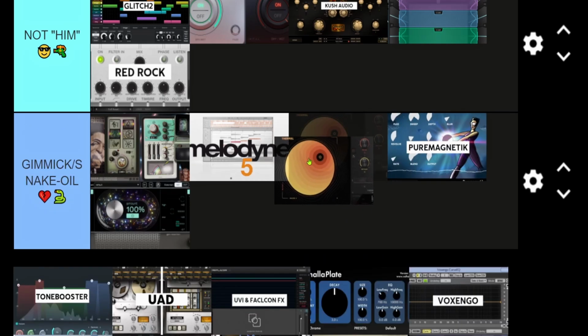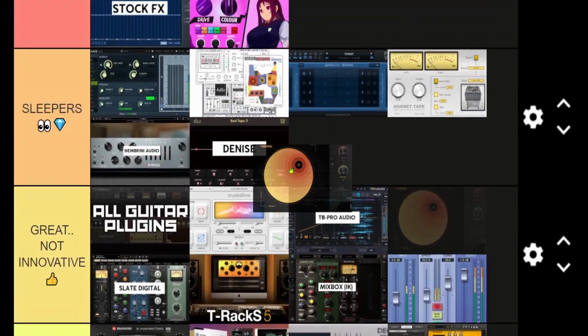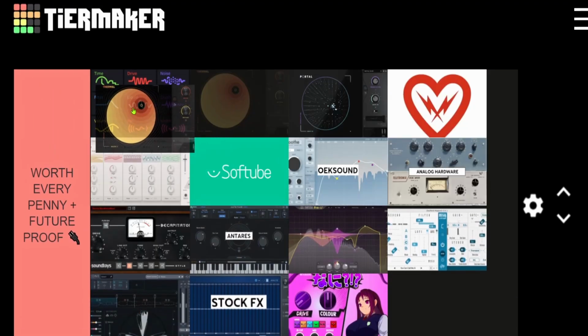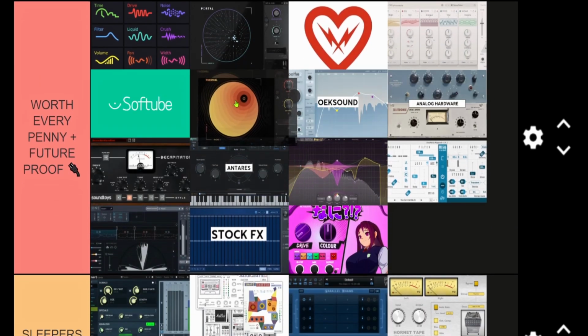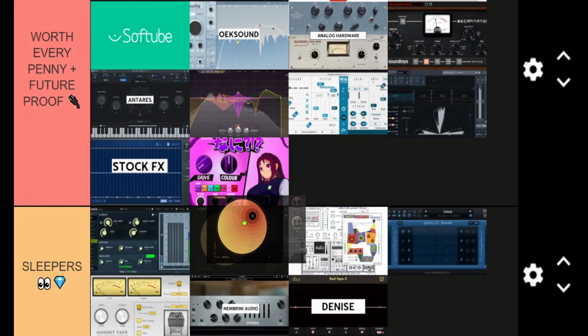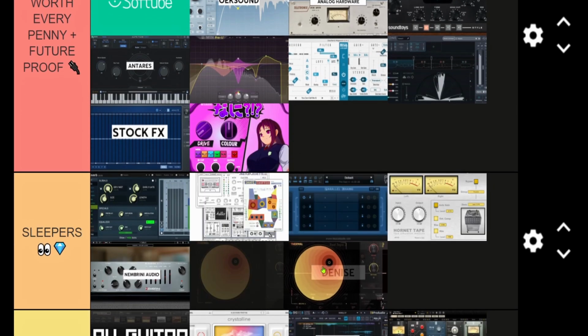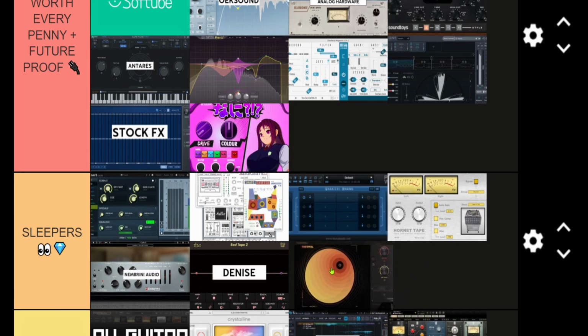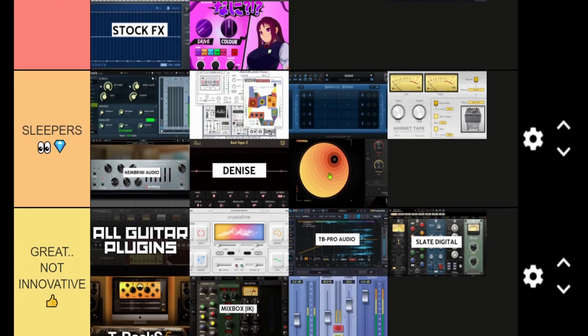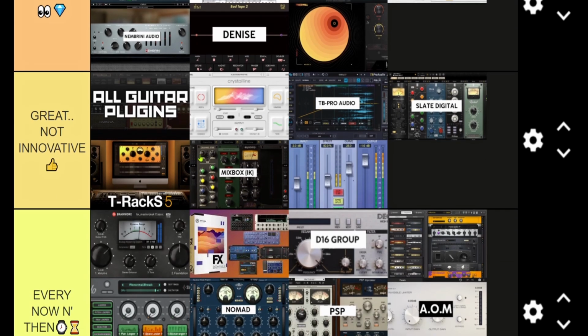Oh, thermal. Now thermal, I'll put as a sleeper, because thermal isn't as good as Portal because there's not much you can do effect wise, but I do think it is a sleeper. I think people don't really know how to use it in terms of making effects, because thermal is more of a mastering, mixing type of thing. It's giving you some tone, some character on your sounds, and you can do some crazy stuff with this. So I gotta put thermal up here. Yeah, I'm gonna just put it right here at the back. I mean, you could move it up, but I'm just gonna leave it at that.